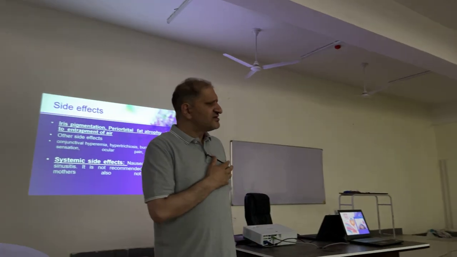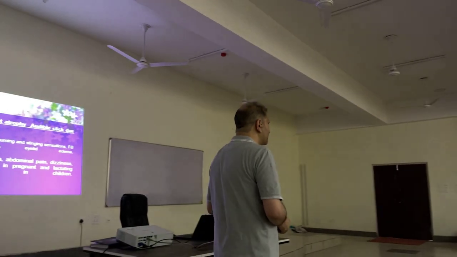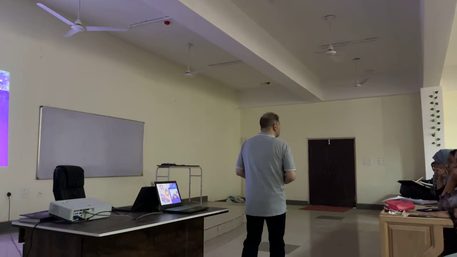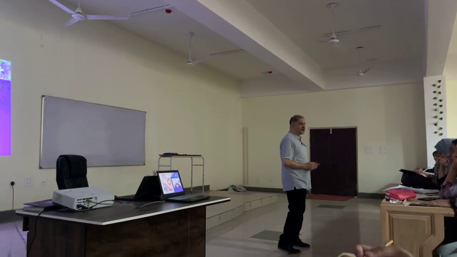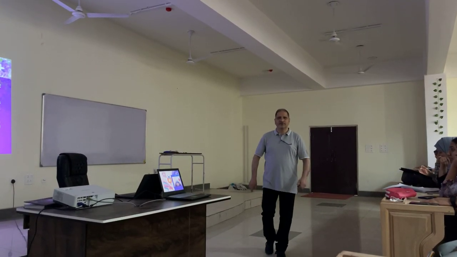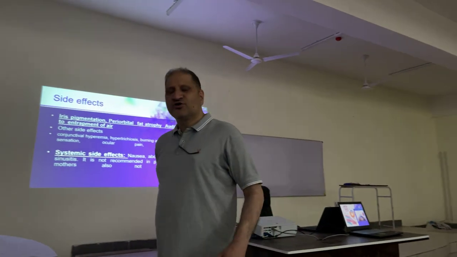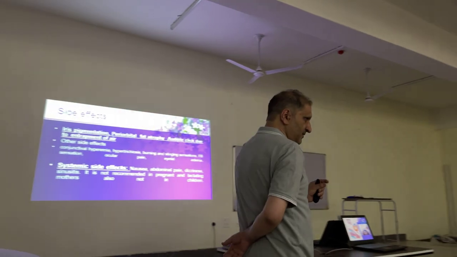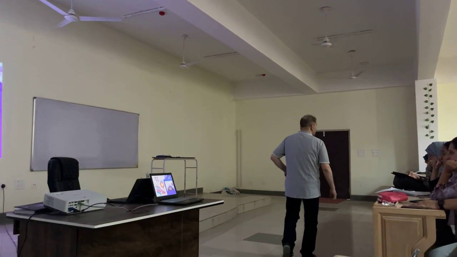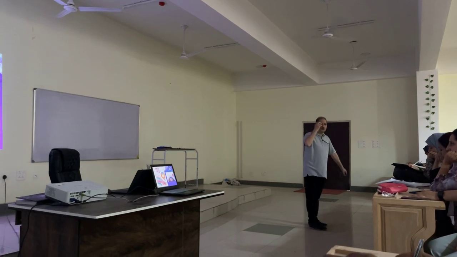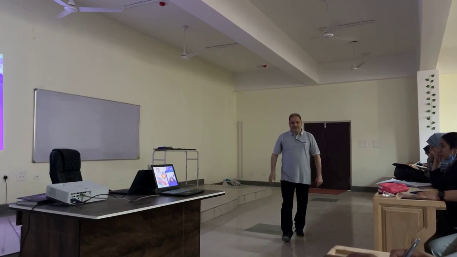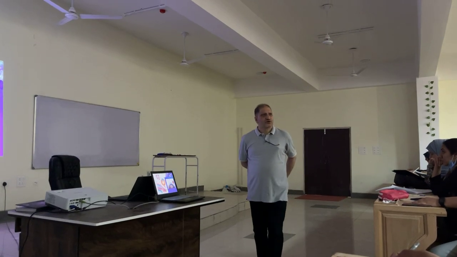Then there is one more very broad term nowadays. That's called prostaglandin associated periorbitopathy, PAP. What is that? Because they have a negative effect on the fats. They decrease the fats in the orbit. So once they decrease the fats in the orbit, what will happen? The globe will look sunken. There will be a sunken globe.